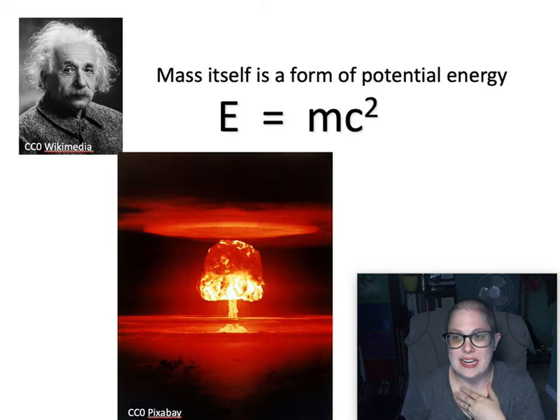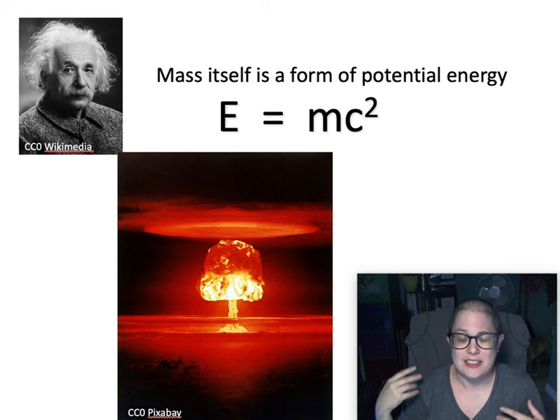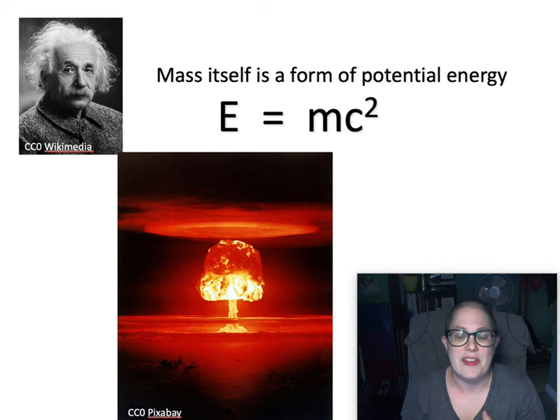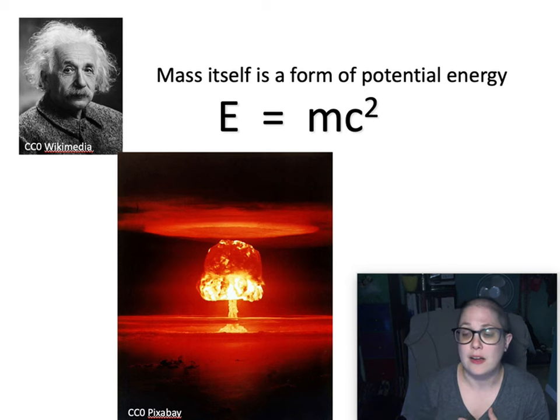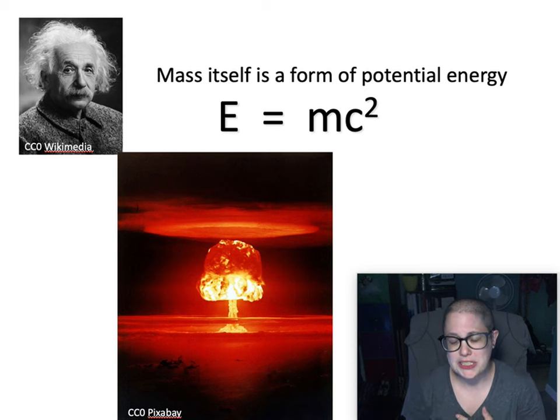So mass itself, you could say, is a form of potential energy. I don't know how entirely correct that is, I kind of like that as a quote. And this goes back to the most famous equation that I'm sure you've heard: E equals mc squared, where energy is the mass times the speed of light squared. Speed of light's a really large number, you square it you get a really really large number, and that tells you how the mass and energy are equivalent. Of course, that was used to create weapons at first, obviously nuclear weapons, which were fission bombs at first. But hydrogen fusion bombs have been created since then which are even worse, because we can't control that process. In the sun, sun is a large large large ball of gas, that process can continue and continue and give off lots of light over billions of years.